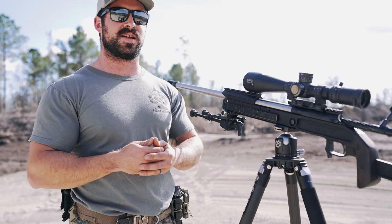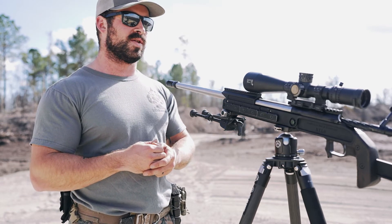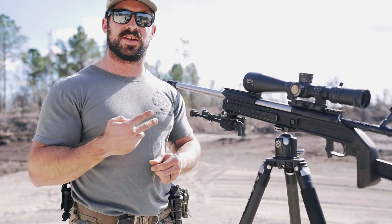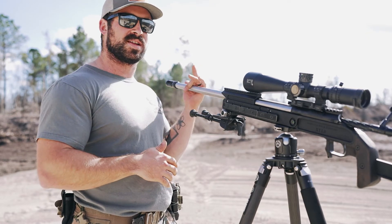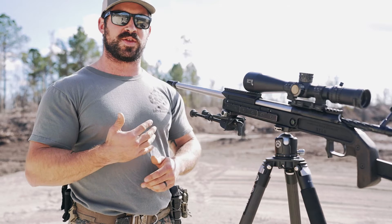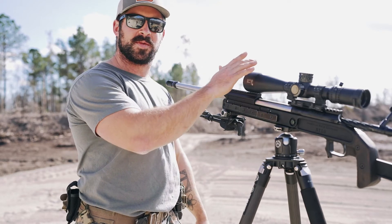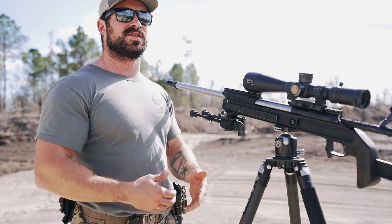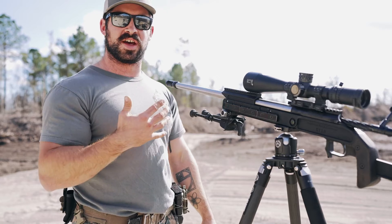I've heard quite a few different perspectives, so today I have a newly built rifle with four test fire rounds through it. I'm going to be monitoring group size and muzzle velocity using a MagnetoSpeed chronograph. I understand there will be opinions on using the MagnetoSpeed — having an object touching your barrel could possibly impact the harmonics. So as I run through this, I'm going to do five shots, and I've got my zero target downrange. This scope is not zeroed so I'll work in the zero process at the same time. Five rounds with the chrono on the weapon — that'll get me shots five through nine with muzzle velocities.